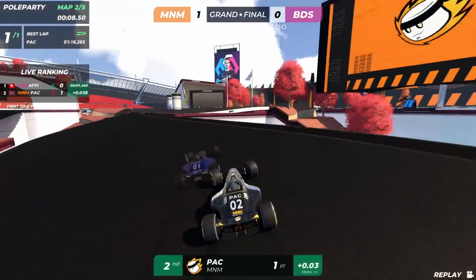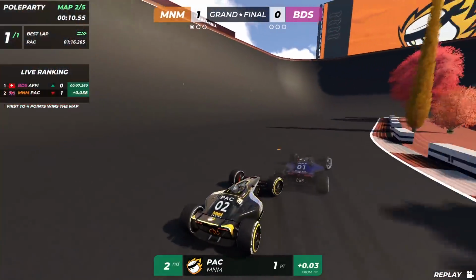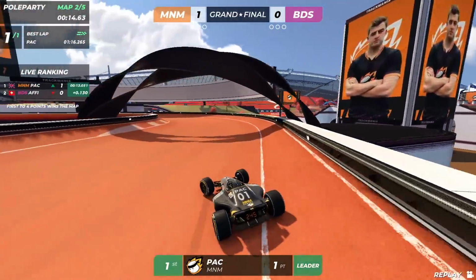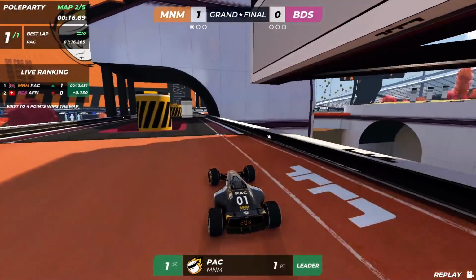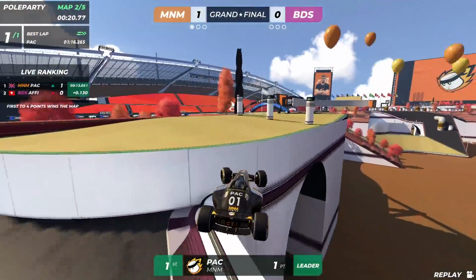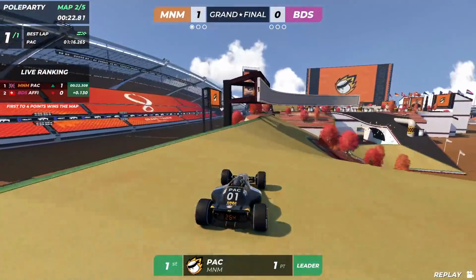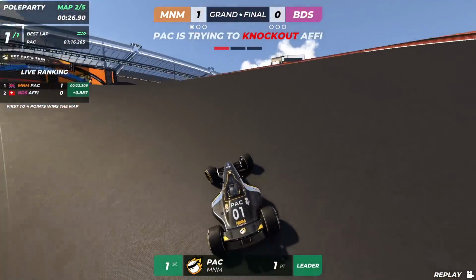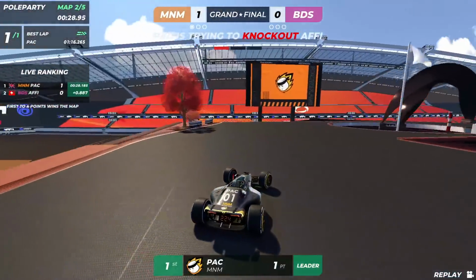Wide setup for the first turn for Pack. He's going to get a high airtime here. And Affi with an early setup for the drift will get a small lead, but oh, he clips the corner, and now Pack might be on for a knockout win. How big is the gap here at the checkpoint? It is more than 7,500. Needs 2 more checkpoints here, Pack, to secure another round.